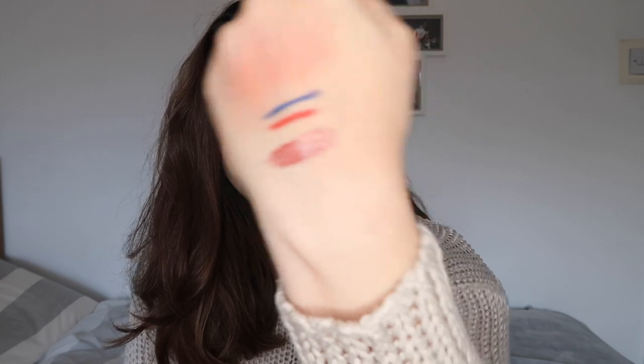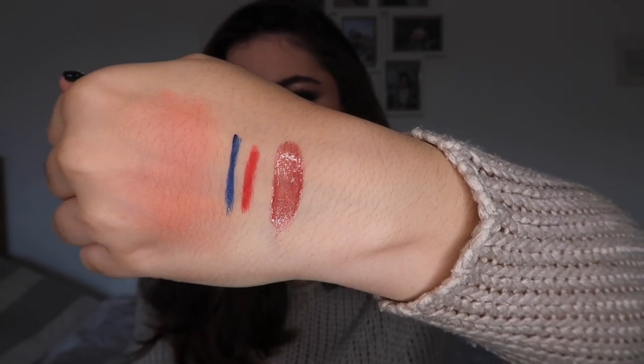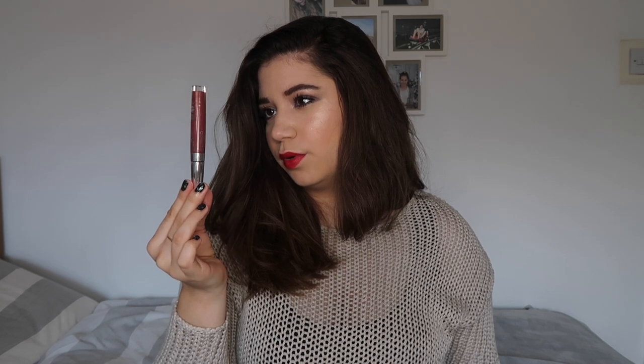You will just have to take my word for it and believe me when I say I'm using it and there's progress, because otherwise I can't really prove it. It's quite nice and buildable — you can really sheer it out or build it up to be a darker nude. It's more of the slippery sort of glosses so it's not really long lasting, but it also means it's really comfortable on the lips. I just can't see a clear line through the bottle so please take my word for it.